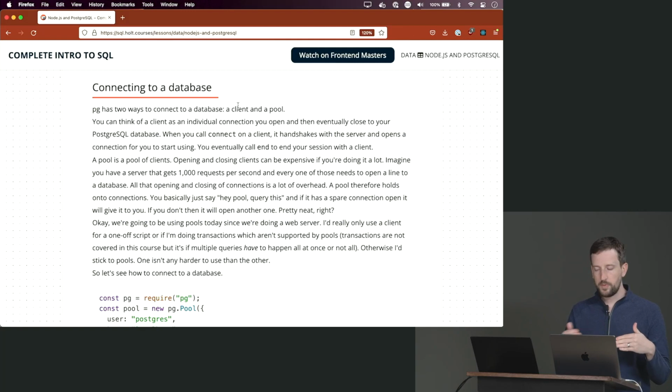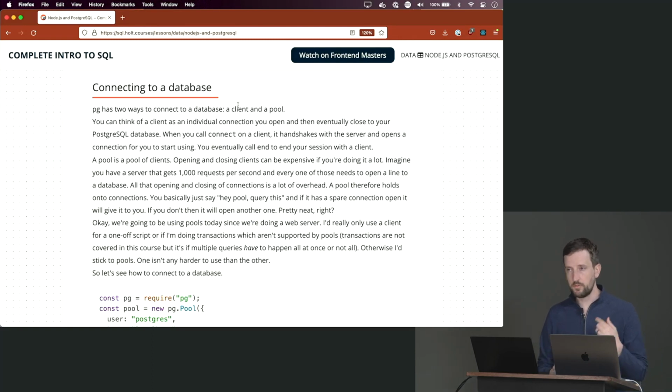The act of opening a client, connecting to it, handshaking, giving the credentials, establishing SSL, all those different things, it's expensive to open and close those connections continually. So what the pool does is it recycles those connections between different requests so that it doesn't have to continually open and close sessions.